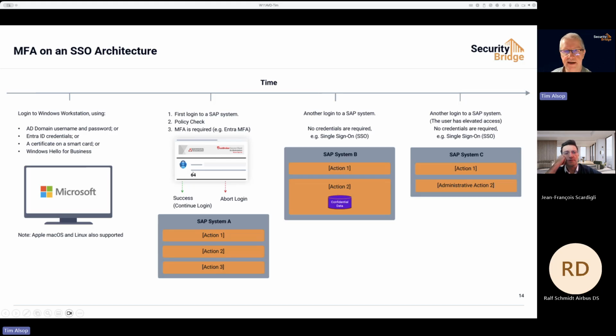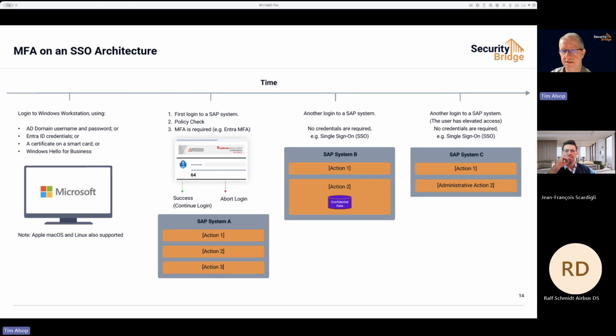So the architecture here is designed this way so that you can have MFA, and it works such that you log on to the first system after you've logged into Windows and you get an MFA challenge. And in fact, this is actually the same way that SAML works. If you log onto your workstation and then you log into Fiori, for example, you're going to get an MFA challenge. But if you then log out of Fiori and you log into something else, and then later in the day, let's say 3, 4, 5 hours later, you log into Fiori again, are you going to get an MFA challenge? Probably not, because you did that earlier in the morning.